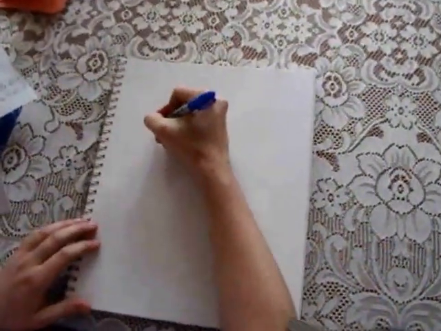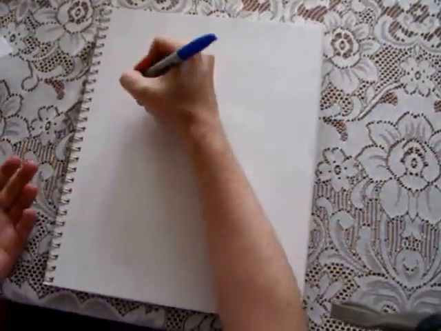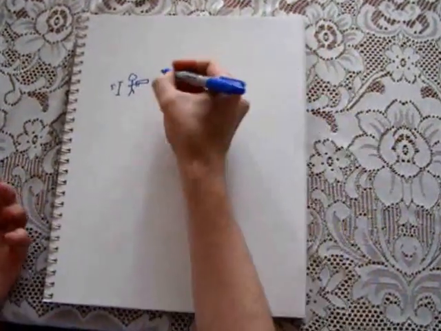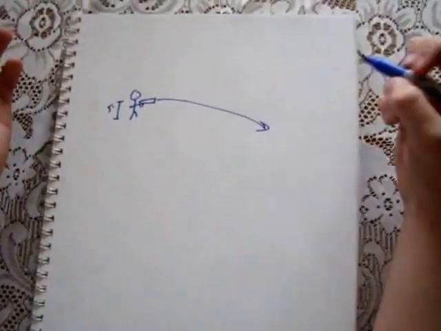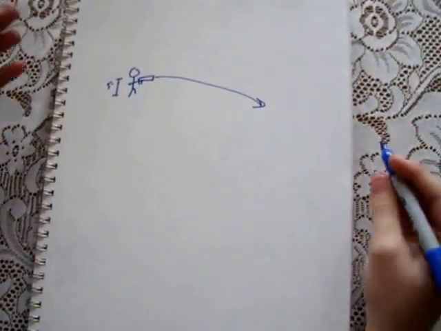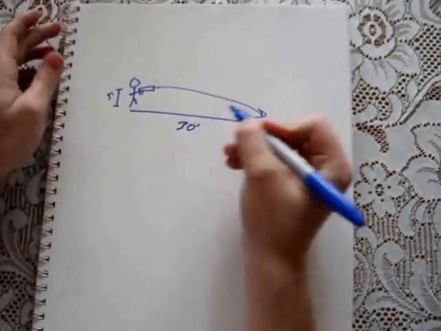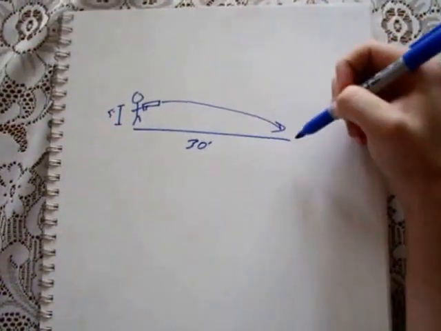So, here is our shooter. Here is his gun. Now, assume he's holding the gun 5 feet off the ground. And then he shoots the bullet. It's going to fall in a parabolic arc to the ground. Now, I've already run some tests with this particular type of gun, and I've determined that the average distance it falls is 30 feet. That means the bullet will travel 30 feet through the air before the force of gravity pulls it down to the ground.